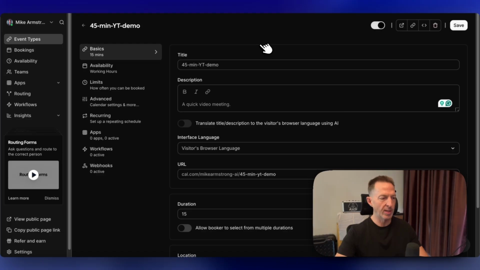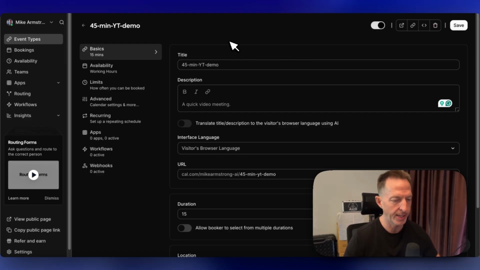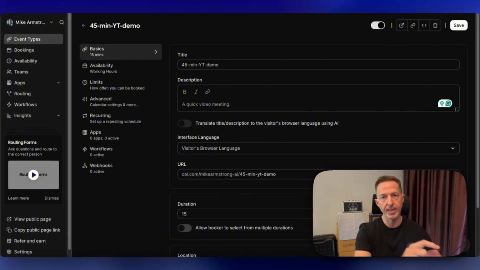So now you've got your event set up, and what we need is the URL, actually, we don't need that quite yet. We will need that later. What you need is the event number or the event ID. Now, this is a little bit strange, and you're not going to be able to see this on my screen, but the event ID is the number up in the URL where it says https:// and then there's app.cal.com event types, and then there's a 6-digit number after that. That is your event type. It's actually in the URL section of your browser.